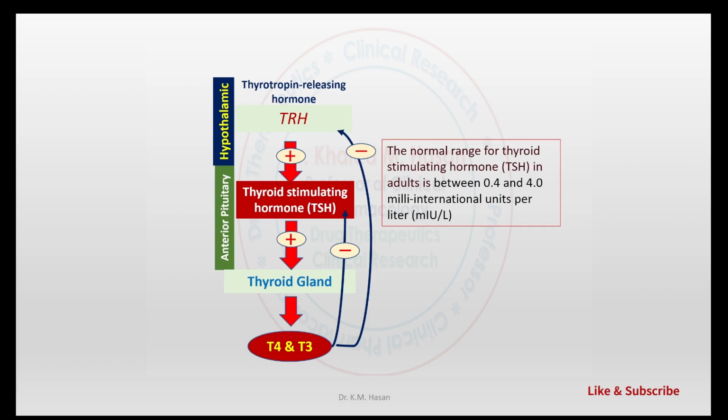From RH at the end here, RH means releasing hormone. This is linked to the hypothalamus. Then we have TSH. This is a hormone released from the anterior pituitary lobe of the pituitary gland. This will stimulate the thyroid gland to release T4, T3. In the blood test, normally we measure T4, T3, and TSH, and the normal level for TSH is between 0.4 to 4 milli international unit per milliliter.